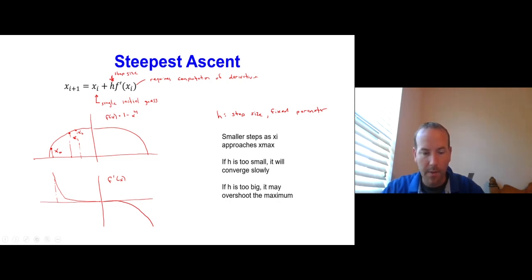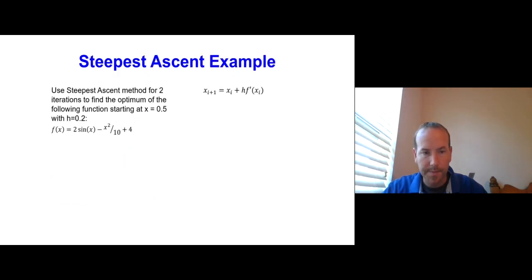So let's take a look at how we can apply the steepest ascent method, which is really the simplest of the optimization methods. As we did with the golden section search, we're going to use the same function so that you can see the same function from multiple angles. And we need to first start off by specifying an initial value, where we're saying that we're starting at x equals 0.5.